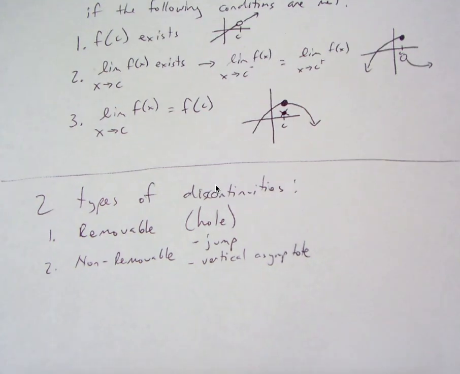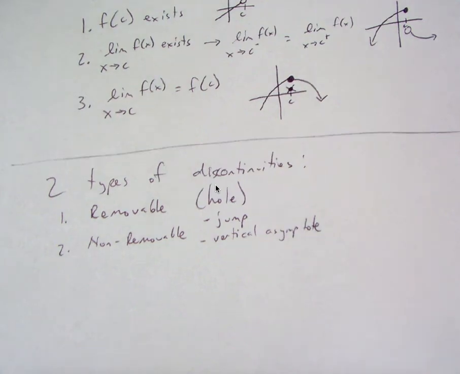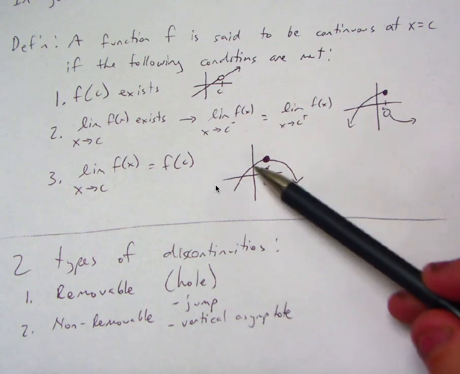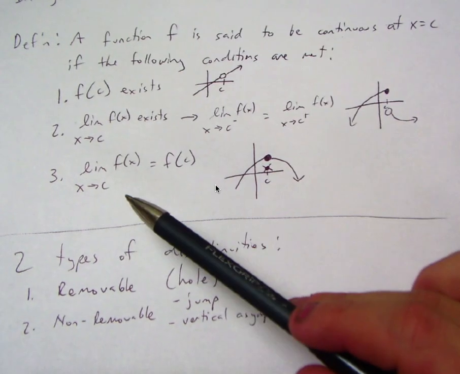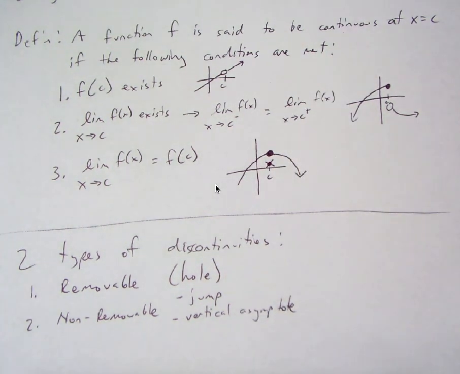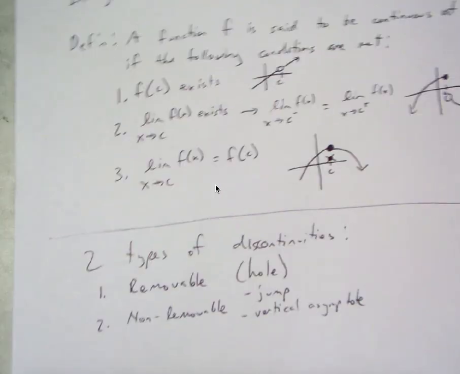Okay, next thing we're going to discuss is, in all these examples that we've done so far, we've been able to approach our x value from the left and from the right. And that's how we've been able to talk about the limit existing. But what if you're talking about a function being continuous on a closed interval? Here's what I mean by that. Let's say I have this example.